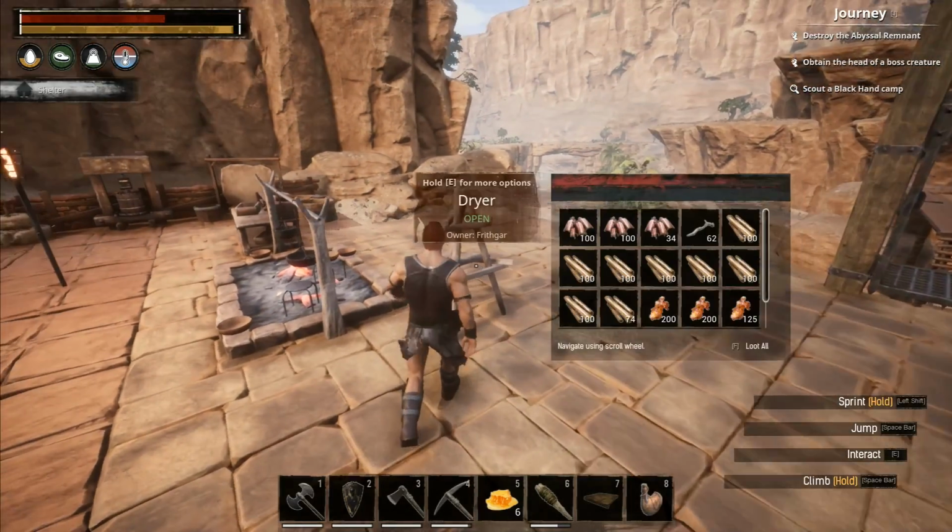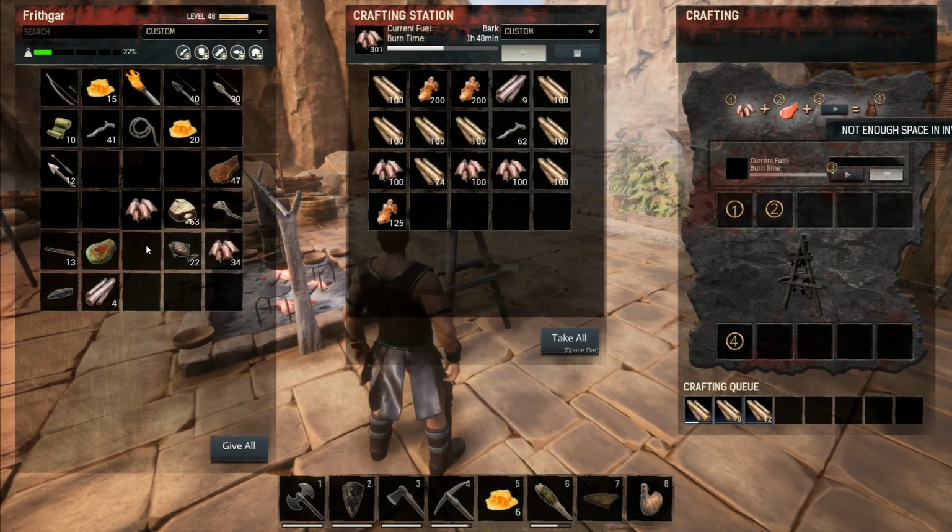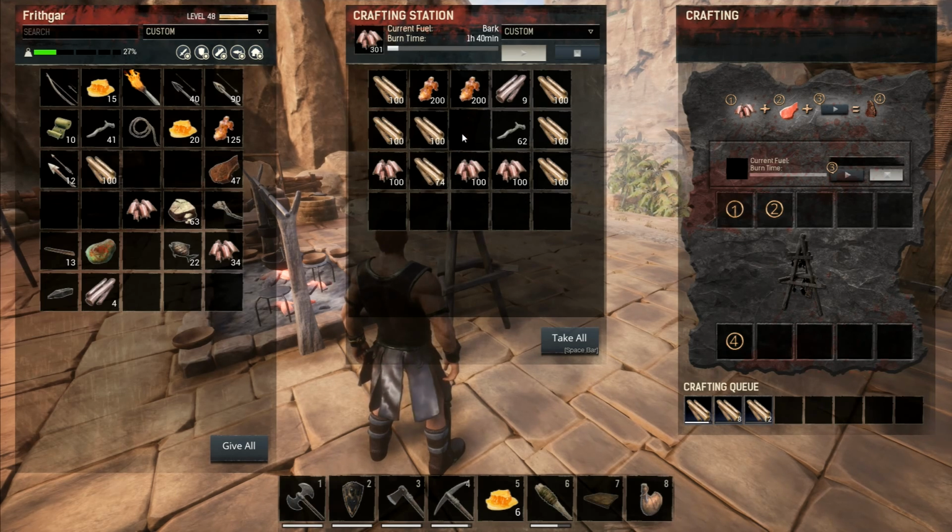I'm going to put some of this over here. I've got bark in here. I've got lots of bark in here already. Not enough space in inventory. Right, well, if I take out a little bit of resin there, and I'll take out a stack of that, then I can put the rest of the bark in there, and then the rest of the wood in there. That's turning into more dry wood.